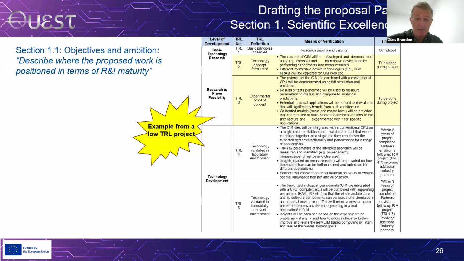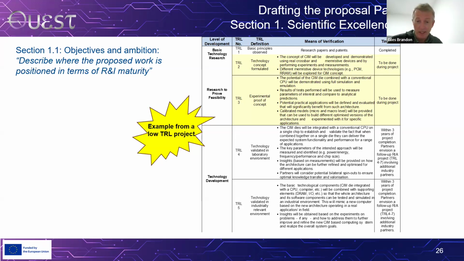But I didn't stop there. I then said, look, we've got to go the extra mile here. I know our project's only 3 years. This is what we can do in the 3 years. But let's try to convey to the evaluators and the commission that we've got a vision beyond the project. We've got ambitions. This project is just one step in many, but we want to be involved in the grand scheme of things. So let's come along with a roadmap.